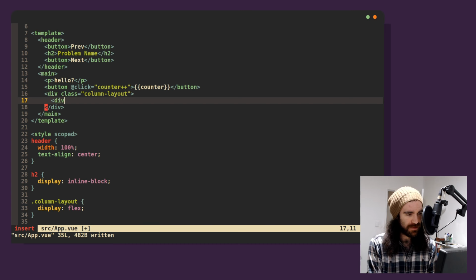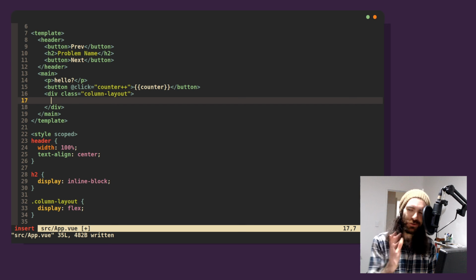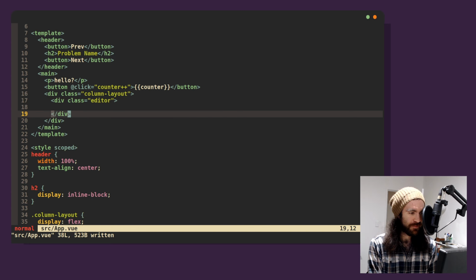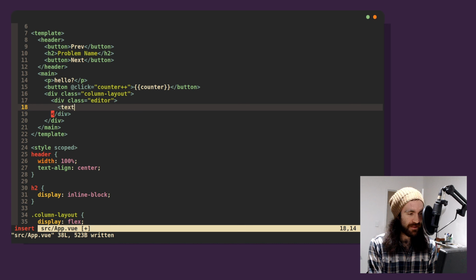So let's make a div. Let's give it an ID, maybe. You know what? Let's actually, do I break out? No, okay, let's make a div. We'll give it the class editor, and we'll put a text area in there.